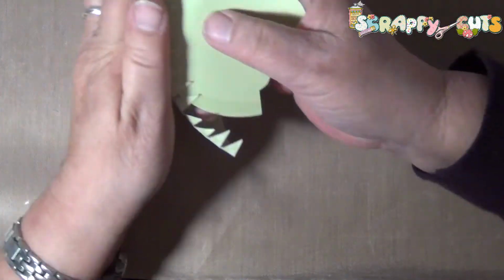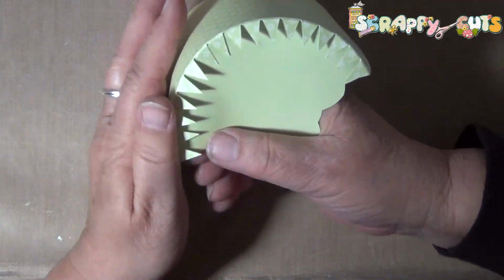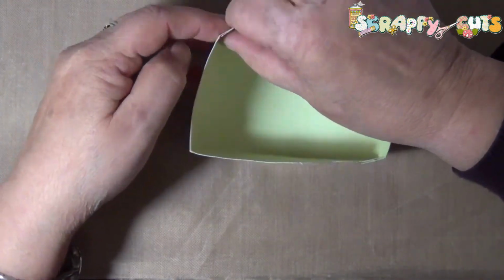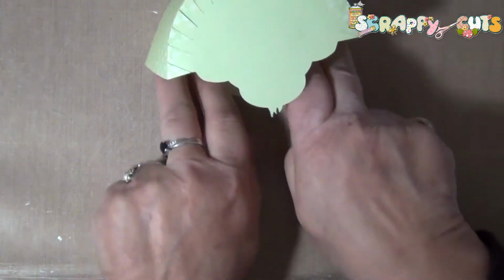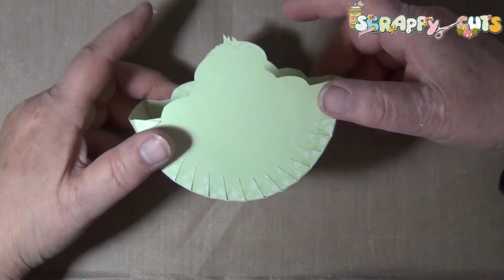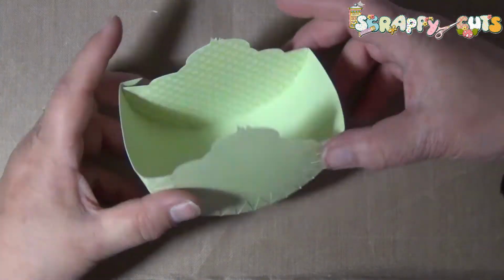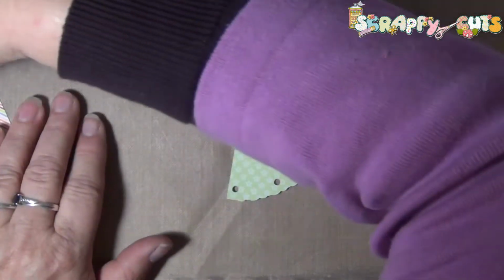So you just take the bottom of the cart and you wrap it around the side all the way around until it forms the cart. Then repeat on the other side.